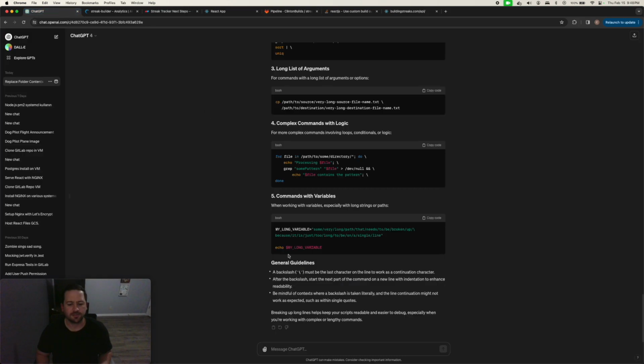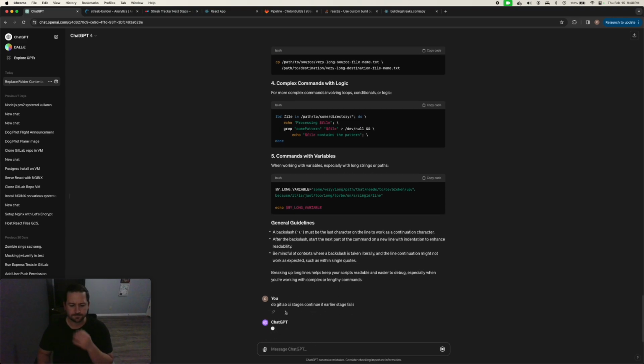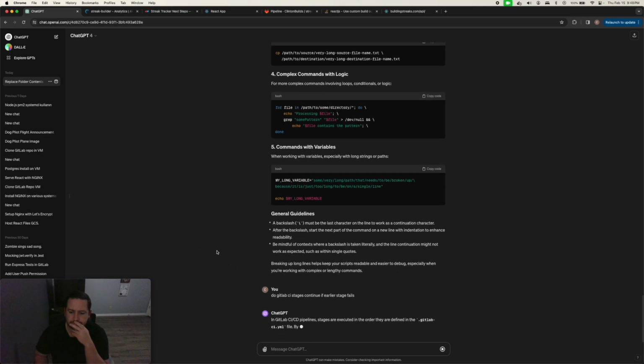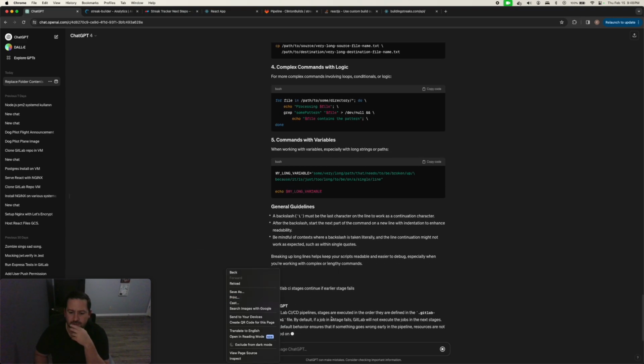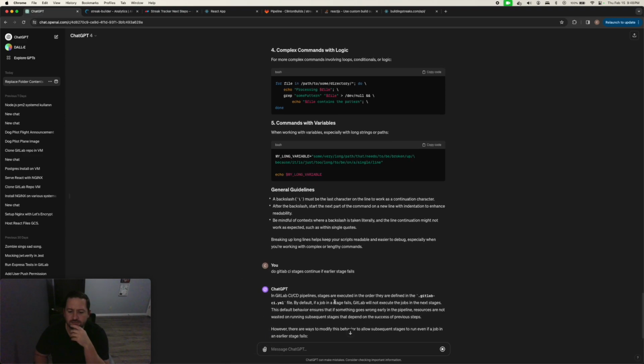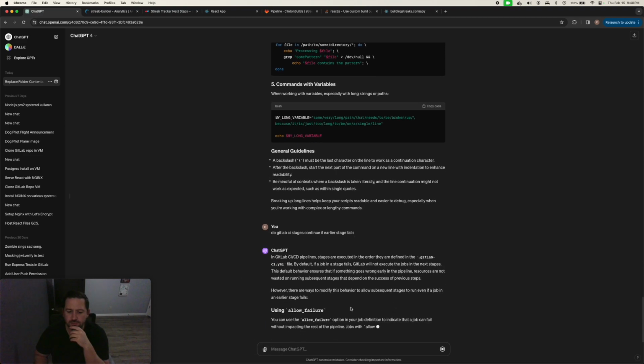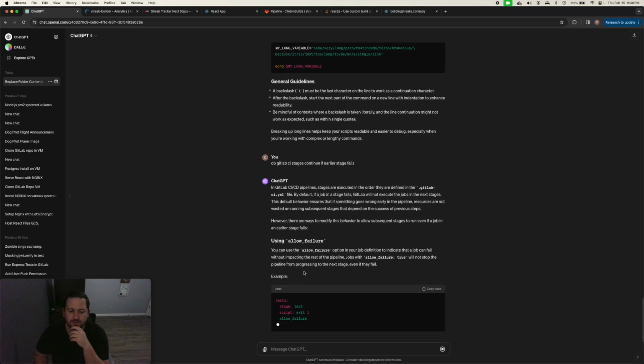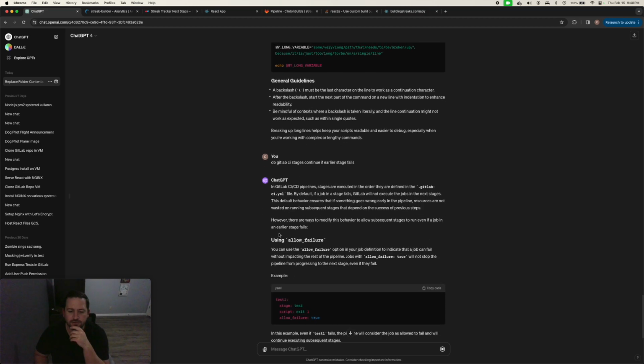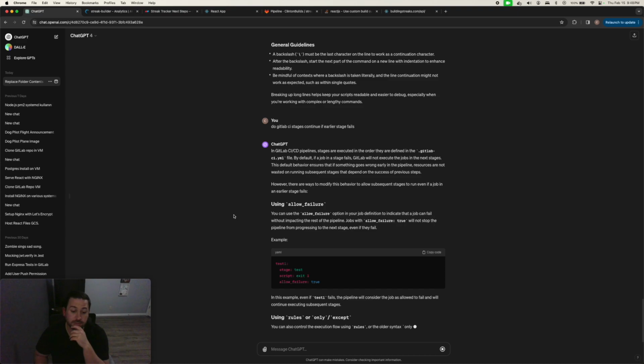We'll ask ChatGPT, do GitLab CI stages continue if an earlier stage fails? Okay, so by default, they will not execute. You'd have to explicitly say allow failure. So we are not doing that.